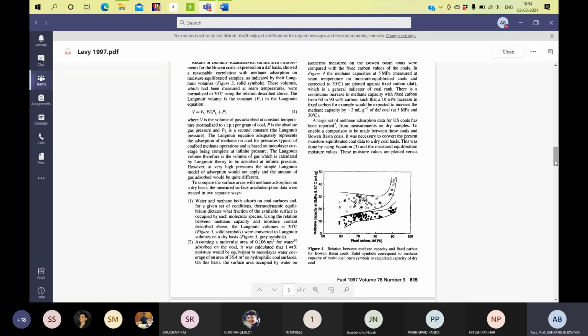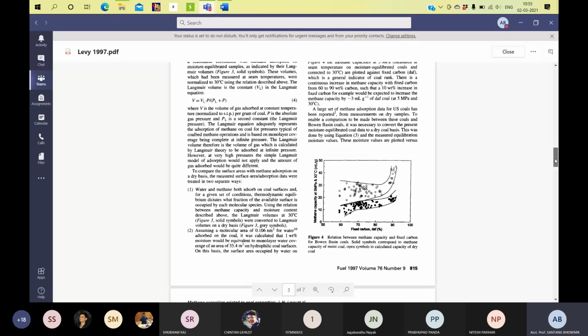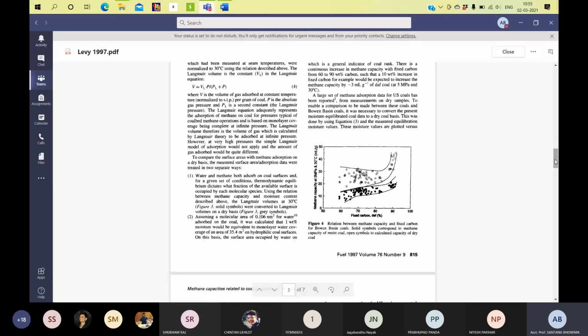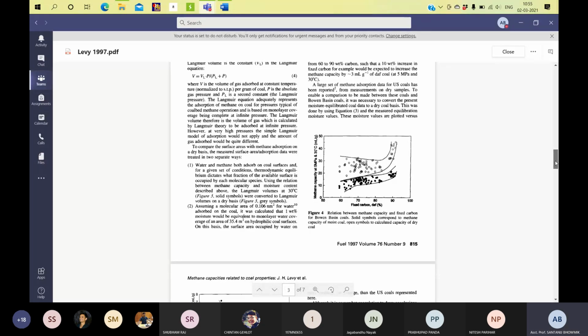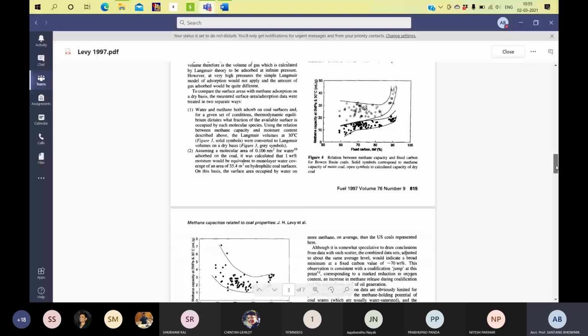It is generally considered that a higher carbon percentage is going to give you higher adsorption quantities. But here you can see, and you have seen earlier also, that the rank is very confusing when it comes to the adsorption capacity. It is not always the simple case that if the rank increases, the volumetric capacity also increases. No, that is not the principle. There exist some different observations also.